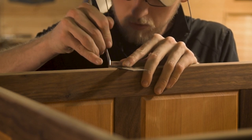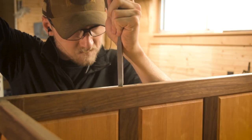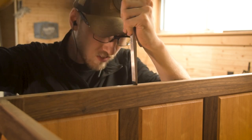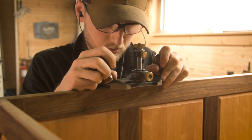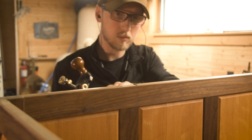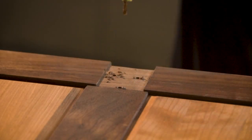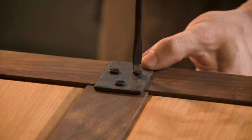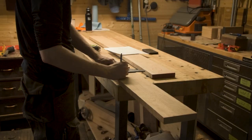With all of the trunk together I could start to install the hinges. I decided to slightly inset these hinges, and because we have those different layers of depth I had to take a decent amount of material off our top stretcher to get them to sit flush. With hinges like this you don't normally cut a mortise — normally you'd just mount them on and leave a little gap between the lid and the base. But I really didn't like the look of that, so I decided to lightly mortise them in just below the surface of the wood on the top stretcher so they sit nice and flush. On the inside of the trunk they do stick out proud, but on top where the lid sits they're completely flush.